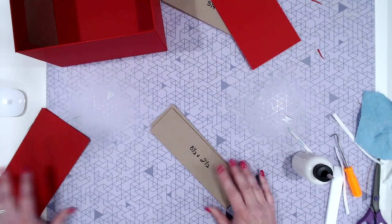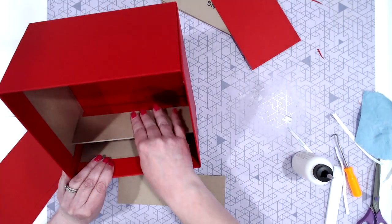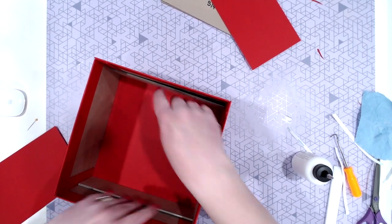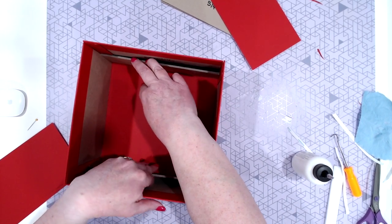Okay. All right, so now we have our pieces that we sandwiched. First thing you want to do is make sure these are going to sit in here. Okay? Because they're going to go in here on opposite sides after we wrap them in chipboard so that they match the rest of the box.